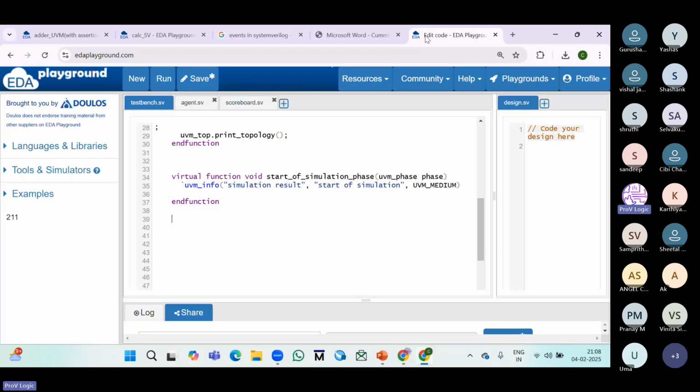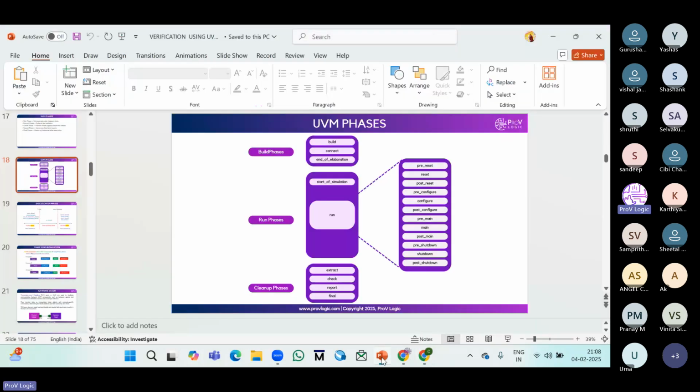Okay, configure phase, in the sense, in run phase we have configure. In run phase, particularly, we have configure phase, main phase. That's what you are talking about. So if you see here in run phase, we have reset phase, configure phase, main, shutdown phases. It's a subset of this.